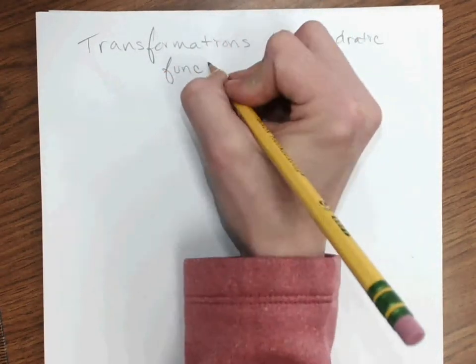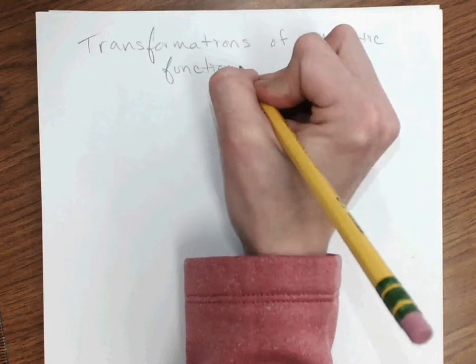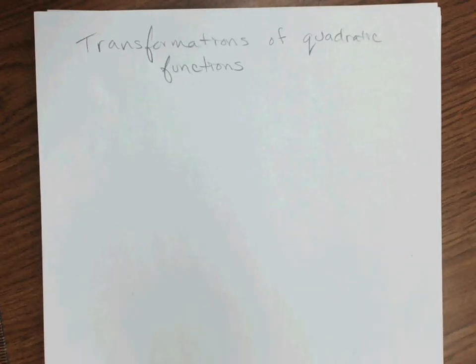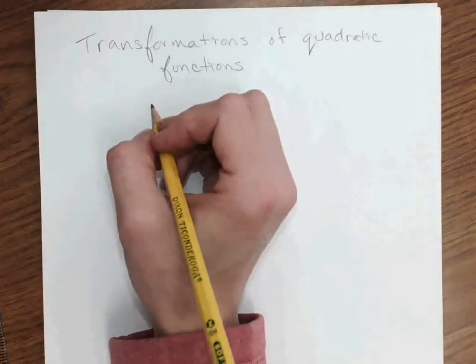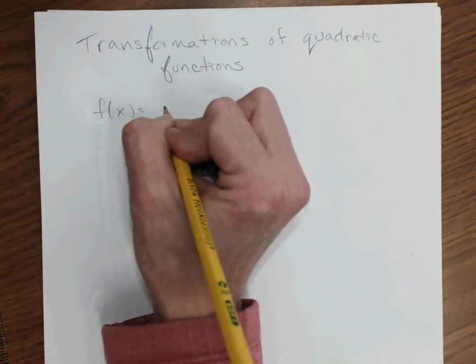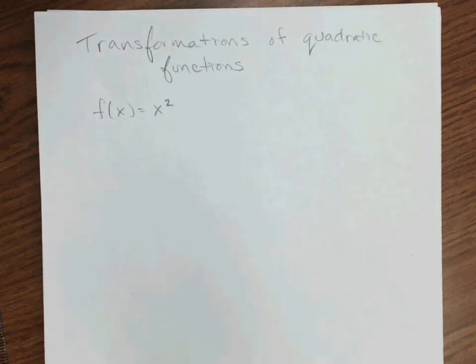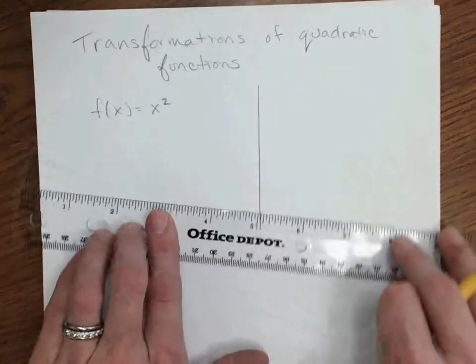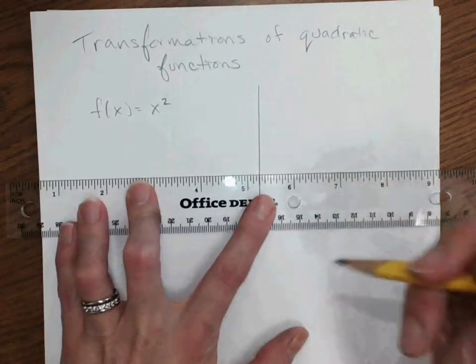We're going to look at something called graphing form and see if we can find ways to make this a little bit easier for us. So the first thing that we're going to do is look at what happens if I just graph plain old x squared. What does that function look like? Where is it? And what can we do with this function?